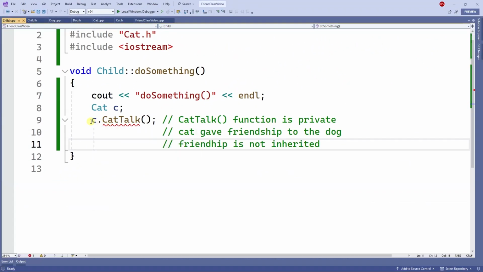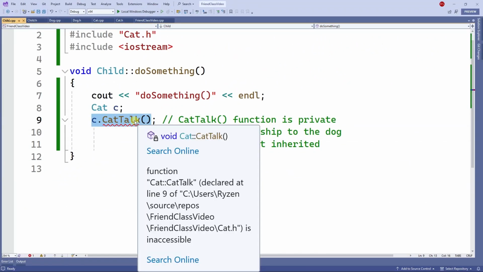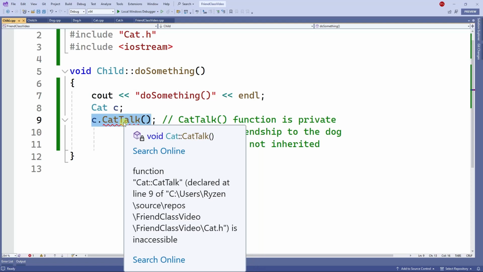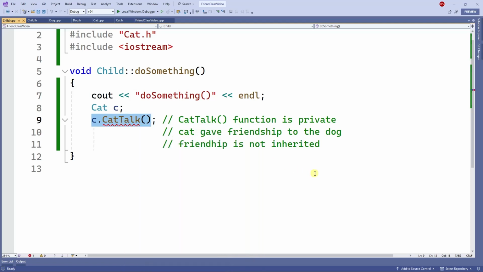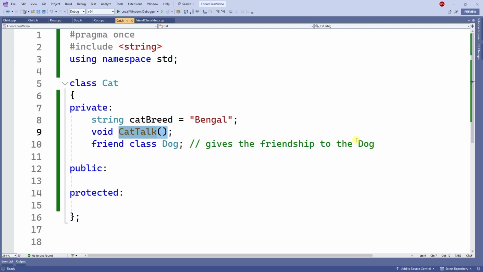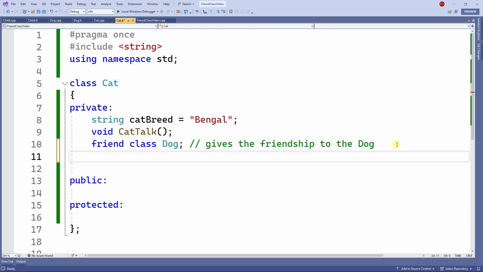So the only way we can fix this is by making cat talk a public function, or if cat gives the friendship to child. So cat can give the friendship to the child class.